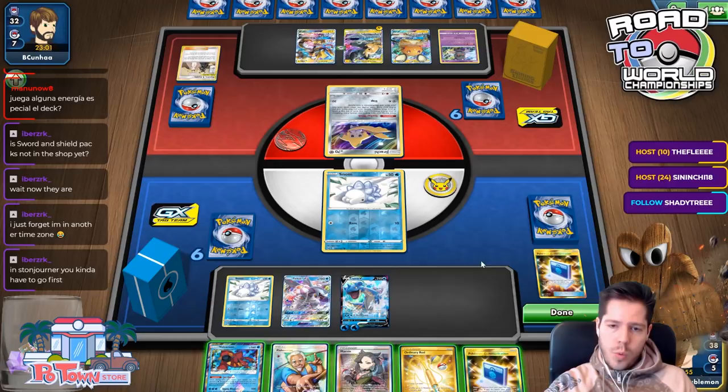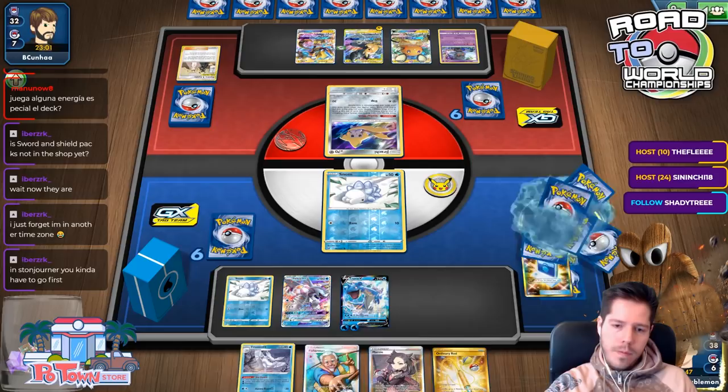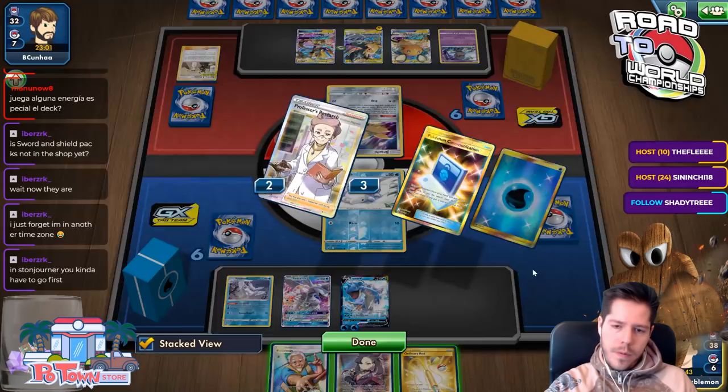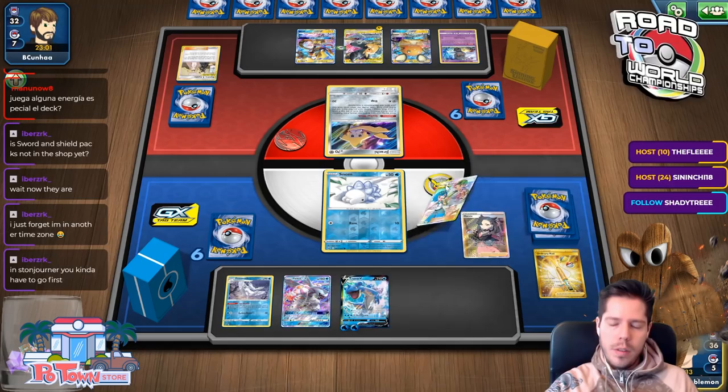So, I will go ahead and establish the Frostmoth. I think that's right. Evolving the bench one, of course. And then, I feel like I should recover the energy. I definitely think I should recover the energy. And then let's Marnie. Yeah, we take our resources from my opponent, which is good. We draw 5 cards herself, which is also pretty nice.